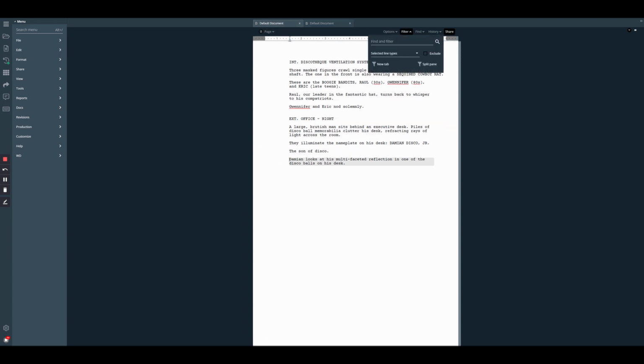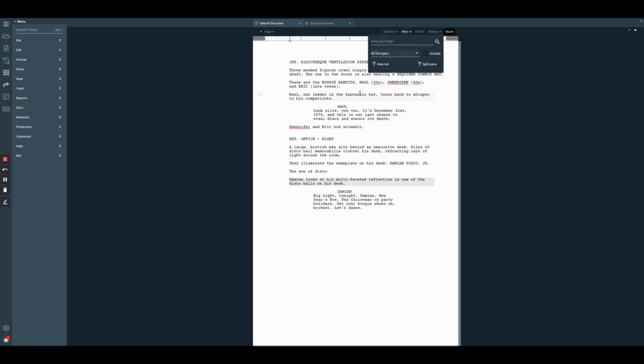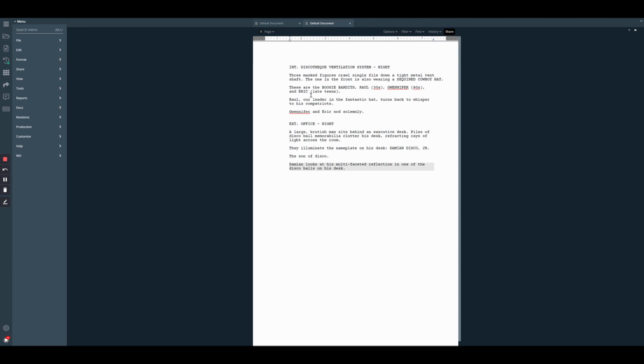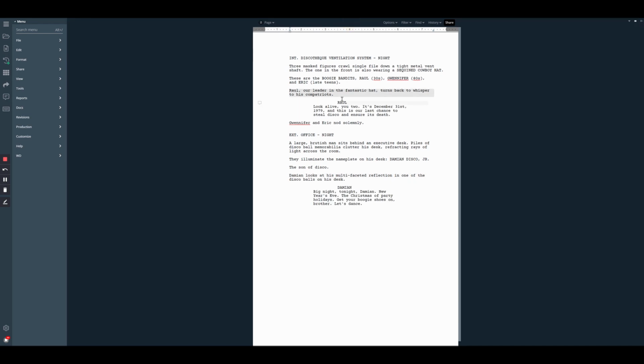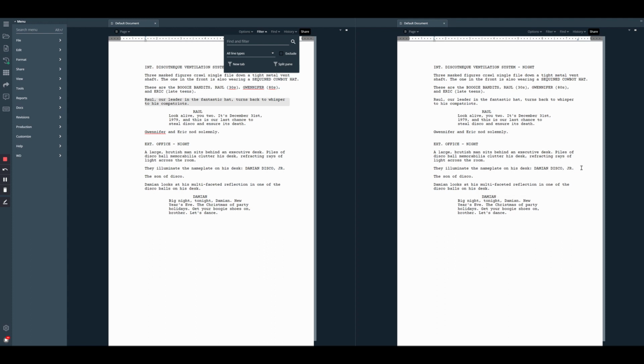We can then go back to the original, put our script back to normal, and still work on our action-only version of the script here. If we'd like to compare it side by side instead of through tabs, we can click the Split Pane option, and it will load a second version of the script. And so we have our split pane over here.